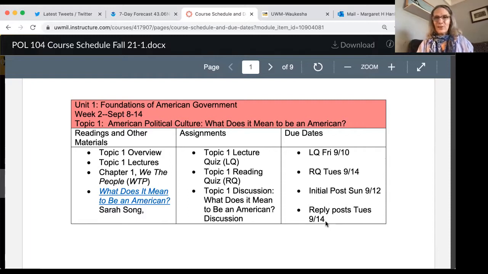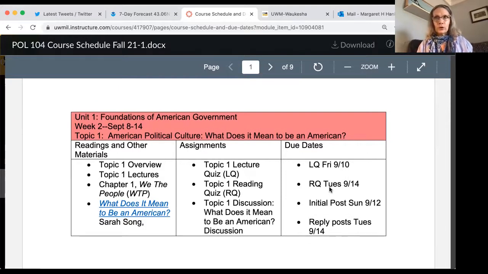So you'll be reading this week in the materials that there's a groove. You get into the groove for the class, right? Things are due on Fridays, Sundays, and Tuesdays. Knowing that will keep you on task during the course of the semester. You don't always have to be thinking, oh, shoot, when are things due? Because they're always due on either Friday, Sunday, or Tuesday.